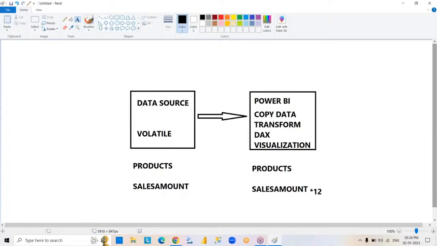You just perform copy data, transform data, DAX data, any type of operations. But ultimately, these are only to bring data into required format because we are going to create reports, dashboards, and some format of the data is required for us.